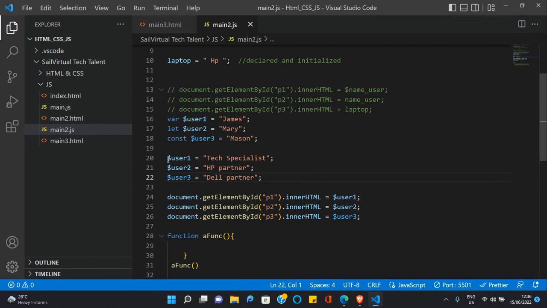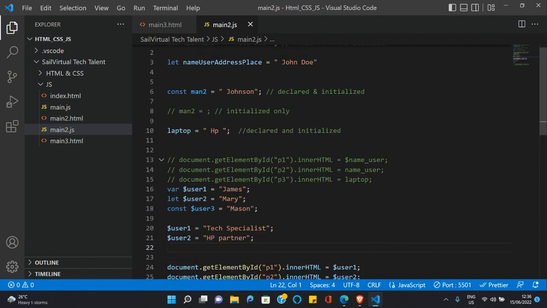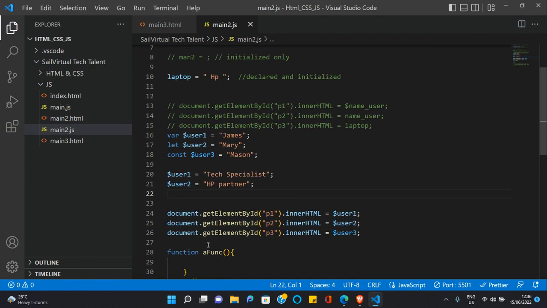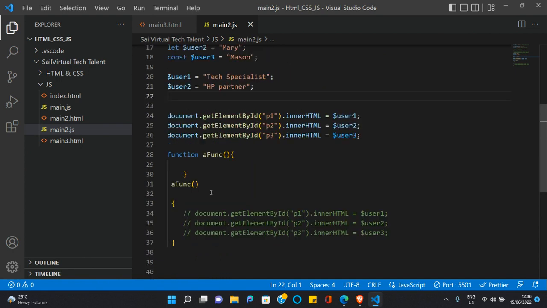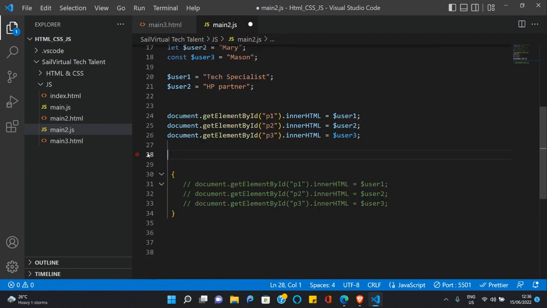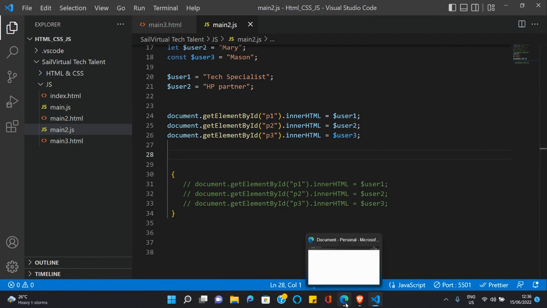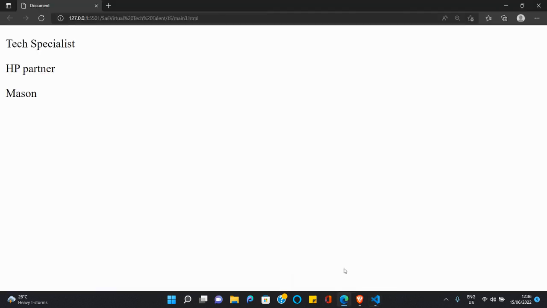Okay, so I guess this user 3 is causing something. Okay, so it actually shows now.